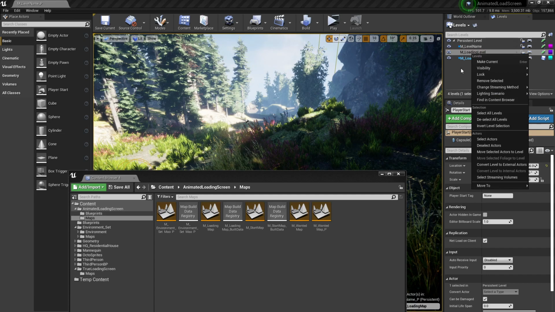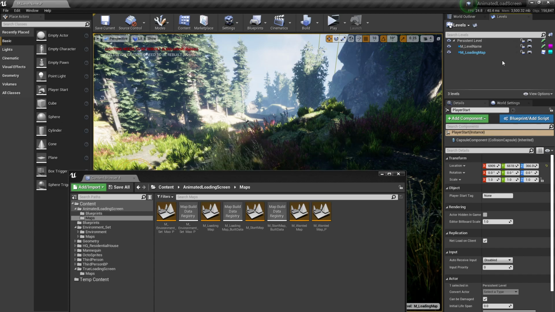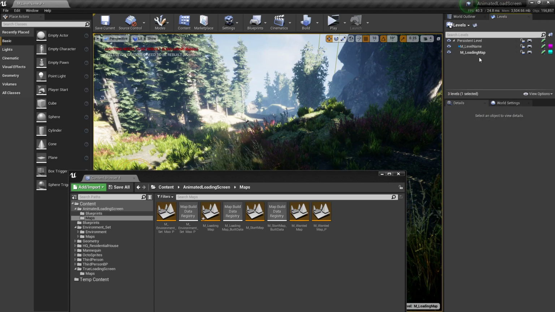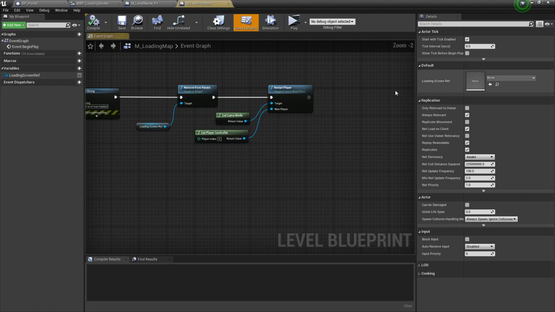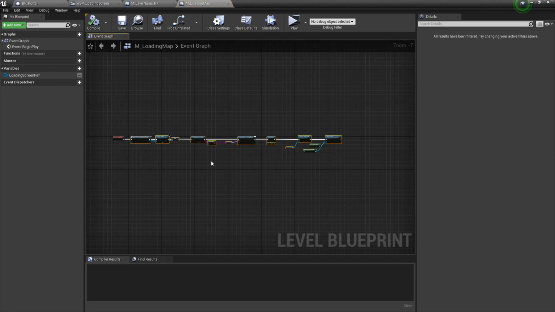I was just showing how to set up, if you want it. But this is the code that you should add to your loading level. Let me remove. Removing levels will not be undone. Yes, it's okay. Loading map will be always loaded, and in the level blueprint I have this chain of events.